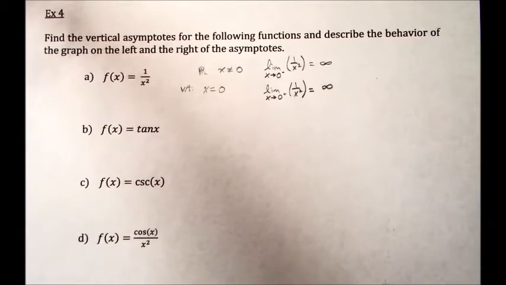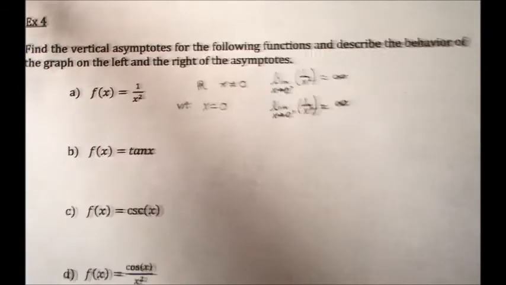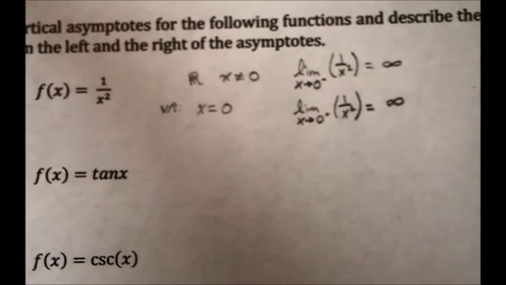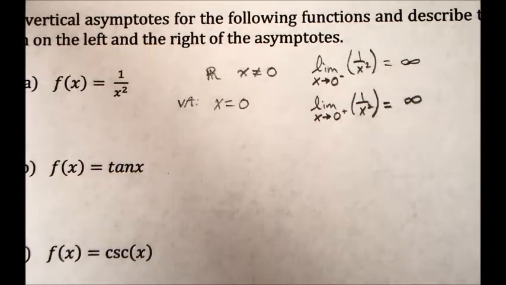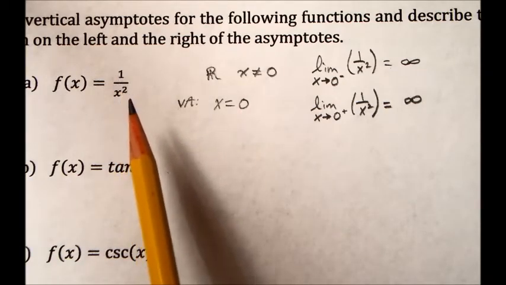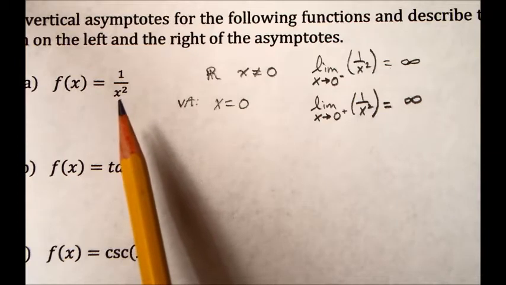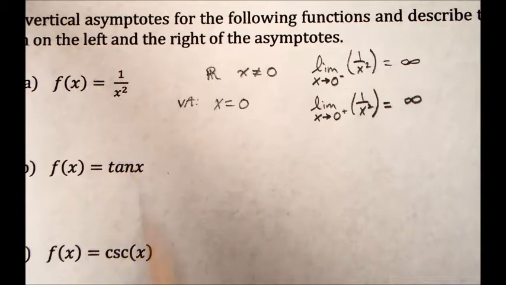Sometimes we have a chance to cancel out things that make 0 on the bottom, but that's not going to happen here. Your other option is to graph it on a graphing calculator. It's similar to 1 over x, except that it's steeper and it's also symmetric on the y-axis. It's an even function. Okay, well, in any case, you can come over here and plug in, or do your limits. We're doing the limit from the left as x approaches 0 from the left, because 0 is a vertical asymptote. And we're doing that by just inspection here.